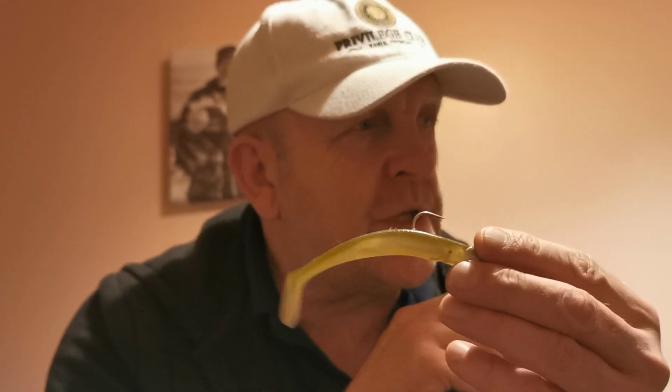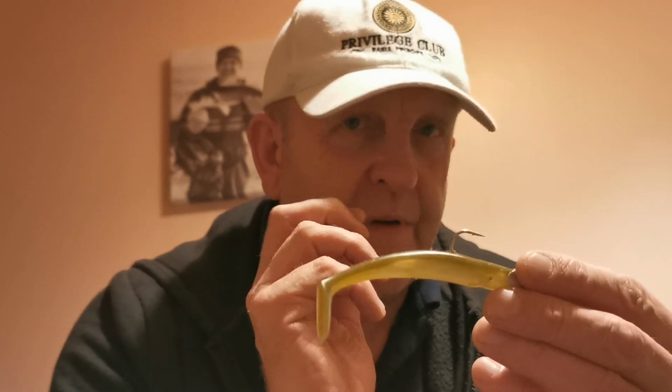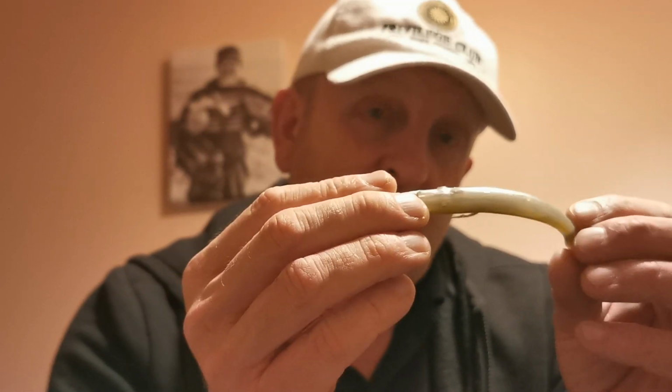Now, what I've found with these Savage Gear Sandals is that, for me personally, I don't really use them so much around our neck of the woods. However, I've found that other people have been absolutely crushing them, fishing the same sort of marks as we have been. What I reckon they're actually doing is reeling in faster, because I've lost about 2 or 3, but I've been doing a really slow retreat. That's how I found I've had the best results with the Savage Gear Sandal.